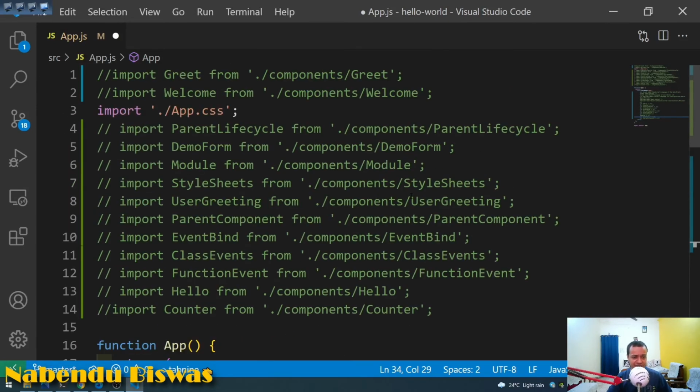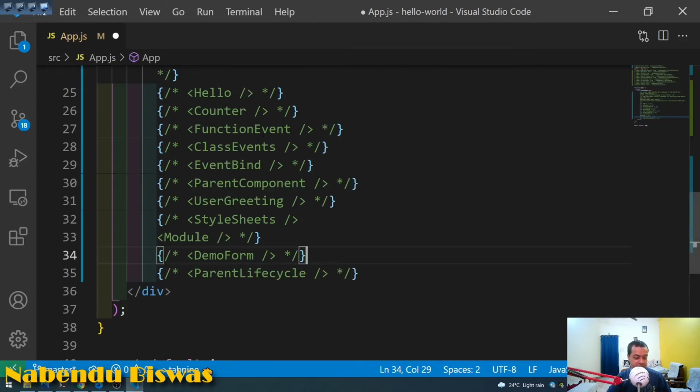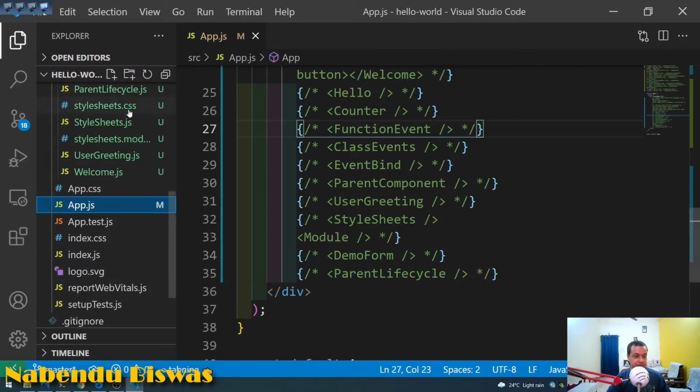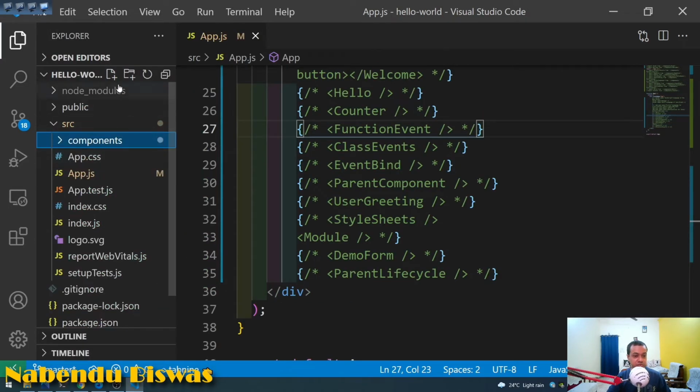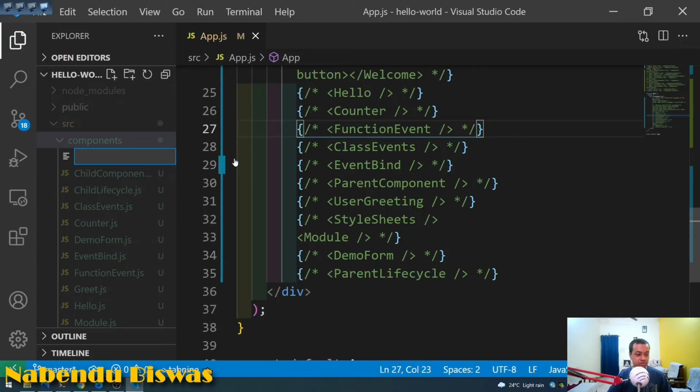So let us do that, and for that let me create a new component known as refsdemo.js.